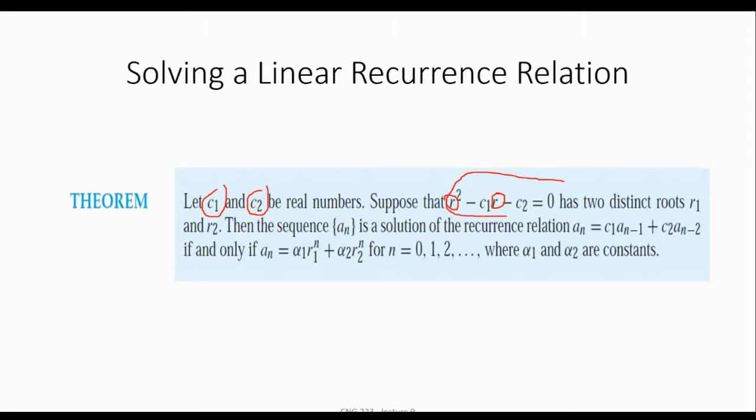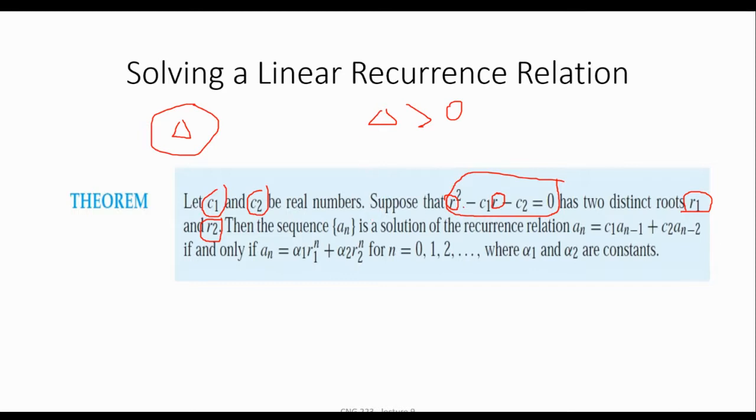So if you solve this equation, you will find two distinct roots for that. And it's not always the case for quadratic equations. Do you remember that you had the delta method? If you don't remember the delta method, please go back through your pre-calculus lectures and remind yourself about it. In case we had delta as a positive value, then we knew that it has two distinct roots. Now we only want to talk about the cases when delta is more than 0. If this is not the case, then we cannot use this theorem.